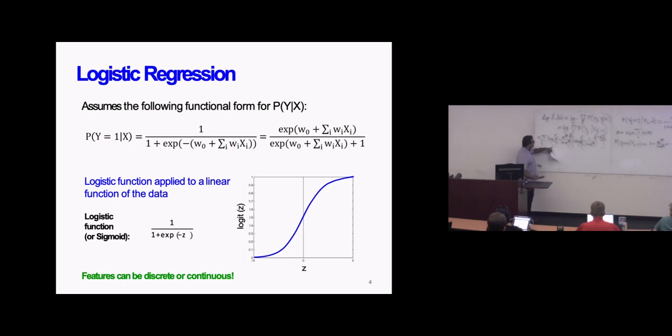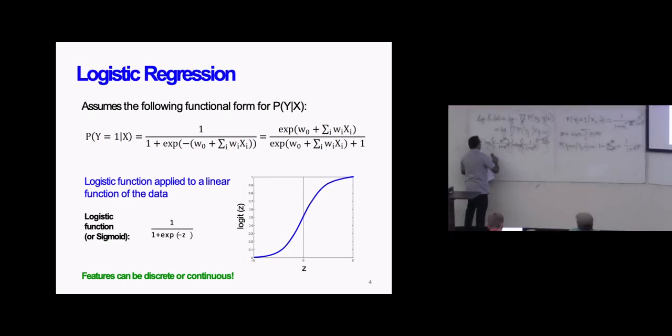Now, log of something to the power of something, what happens? You can bring the power where? In front of the log, yes, in front of the log, right? So you can do a multiplication of yj, and you can do the same thing here. 1 minus yj times log of 1 divided by 1 plus e to the power z. Yeah, we don't need this bracket anymore.